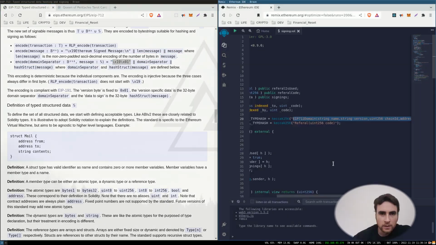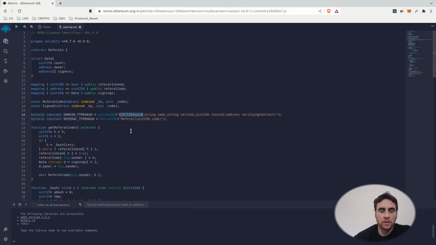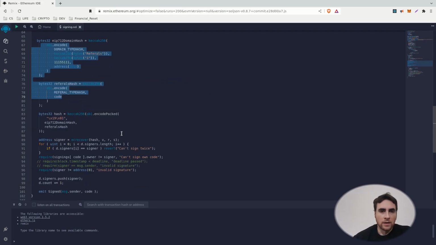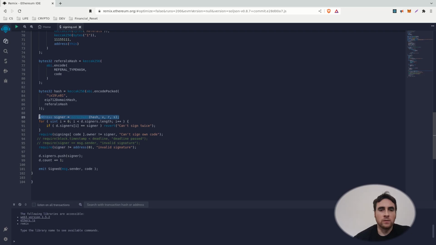1901. So here we've got the name, and then you've got the argument types and argument names as defined in the type data structure back in the Web3. And then you do the same for your primary type data, and then you pack it all together, and then you call the ecrecover function with that generated hash and the parsed VRS values. So there we have a working referral system in a smart contract, which could be used in a treasury contract to entice new members to a community.